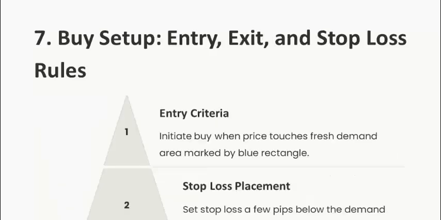MT4 supply and demand indicator. Manual analysis is great, but you can also use tools to speed up the process. The MT4 supply and demand indicator helps automate zone detection. It marks supply zones with red rectangles and demand zones with blue ones. It also distinguishes between fresh zones, those not yet revisited, and tested zones.